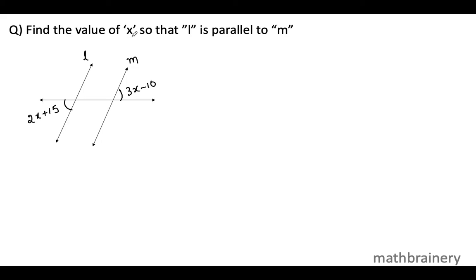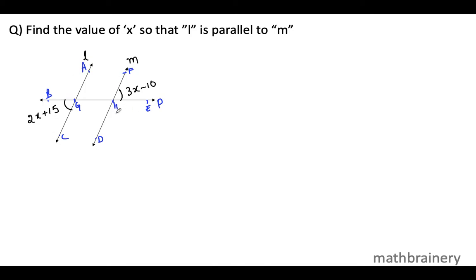Find the value of x so that L is parallel to M. Now if L and M are two parallel lines, then I can consider this line, let me say this is P. This line P is a transversal to these two lines. Let us first name the points on this. Let me say this is the point A, this is point B, say this is C, this is D, say this is E, and say this is F. And let me call these vertices as G and H.